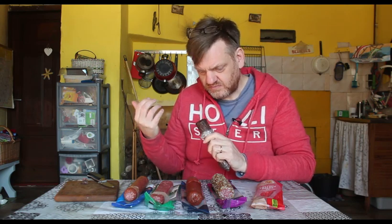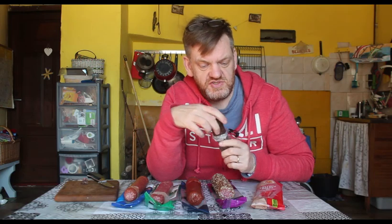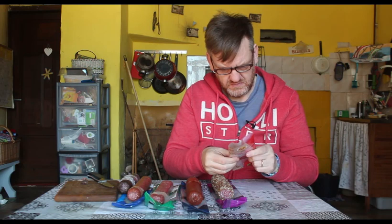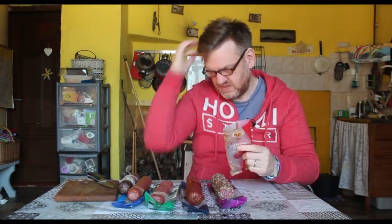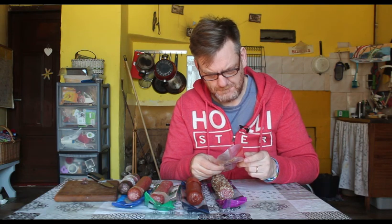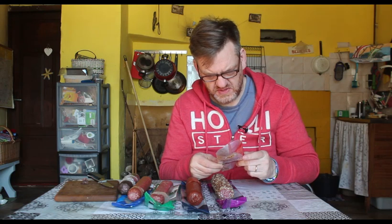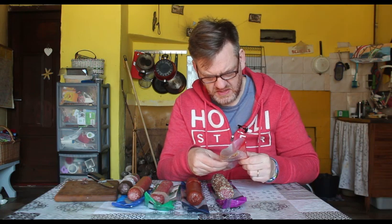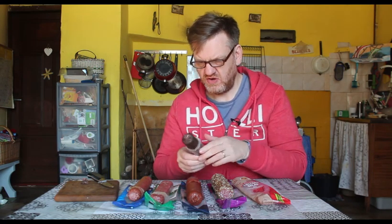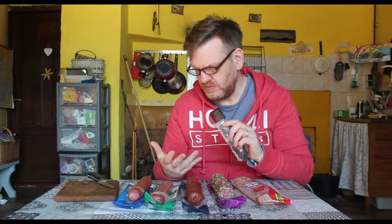Well, that's really nice. As soon as you open that plastic, I'll tell you what this reminds me of: South African droewors, which is their dried beef sausage. Lots of fragrant spices in there, getting a lot of coriander. If you've had droewors, you'll know exactly what I'm talking about. That's really interesting. I'm struggling here with my Latvian a bit. Bite pūras, that's some kind of bee honey. So again, the spices aren't particularly listed separately, but definitely I would say there's coriander in there and some kind of sweet spices, maybe allspice.